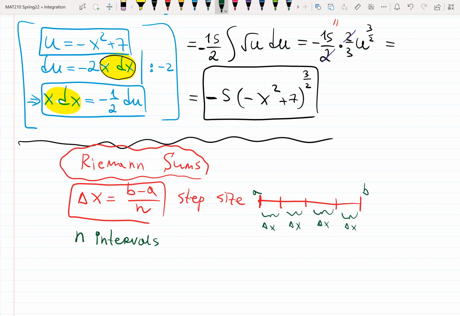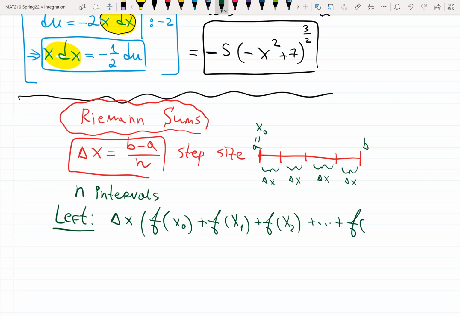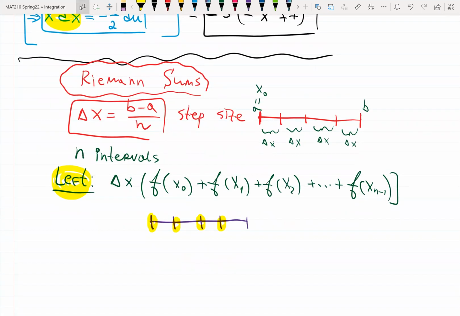And then you are asked to find the left Riemann sum. The left Riemann sum will be delta x, factor it out, you don't have to put brackets, times f at x sub 0, since a was called x sub 0, plus f of x1 plus f of x2 plus, and then you have to kick out the last one, up to x sub n minus 1. Visually it looks like this: using, not using the right endpoint. Left endpoint means you start everything from the left, so the right one, the very last one, should be kicked out.